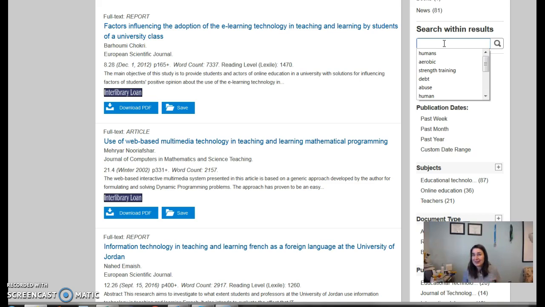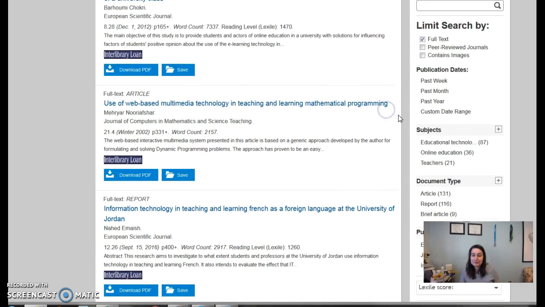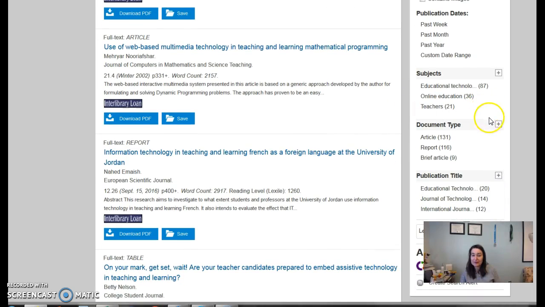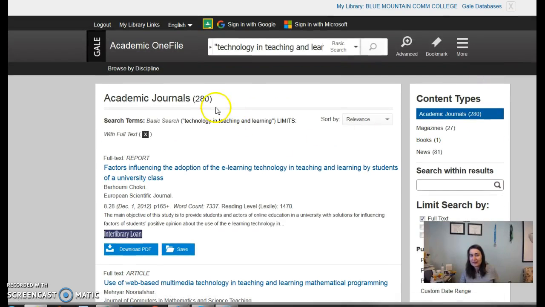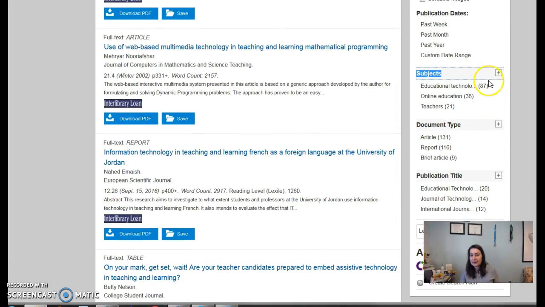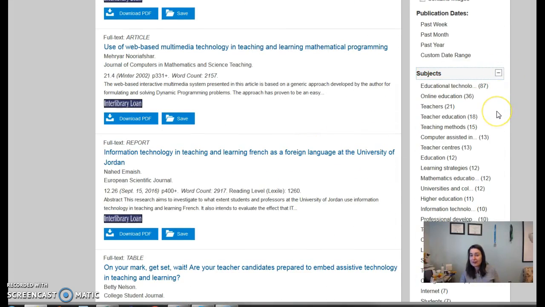Again, for high schoolers, you can say high school, you can say teenagers, adolescents. You can say all of those at once. You can also say secondary school. So just be mindful of all of that. You can limit as well to looking at these subject terms. This picture is actually kind of narrow already. It's already down to 280. So that means the subjects that we're directed to will be a little bit lower.